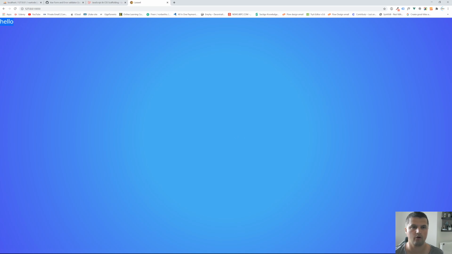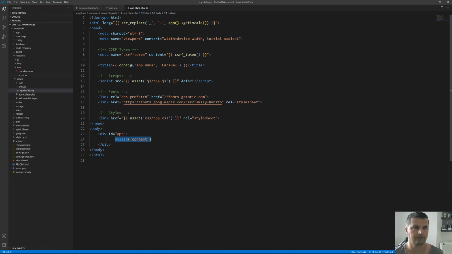Now let's center all our content exactly to the middle of the page. In order to do that, we are using flex, and as we are using Bootstrap we are using Bootstrap classes to create this flex container. Okay, first of all, let's go to this app.blade.php, and for this main div, let's give some class, so it's extended to the full page. Okay, so it's 100% width and 100% height.